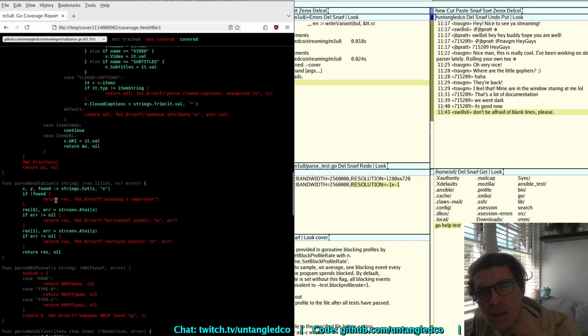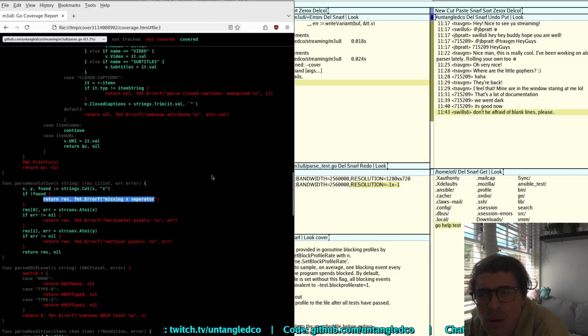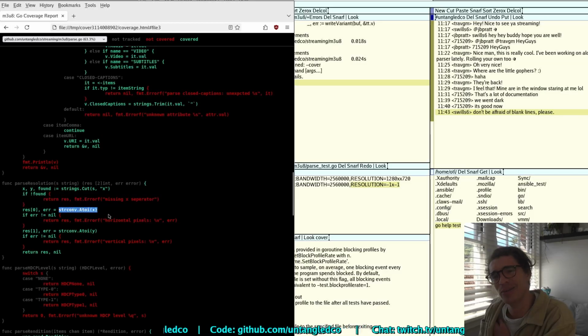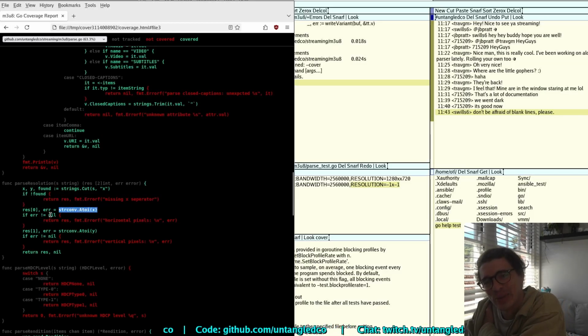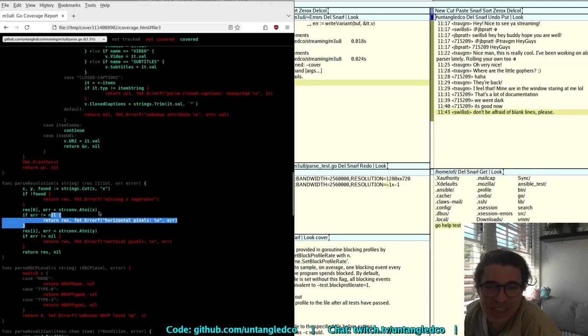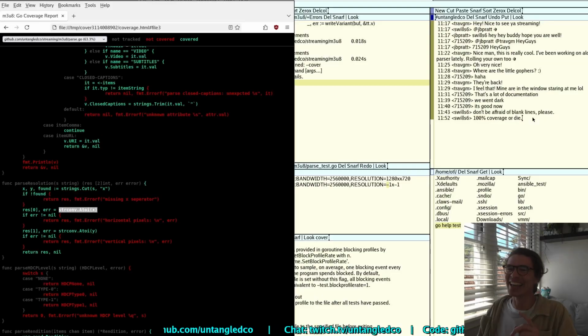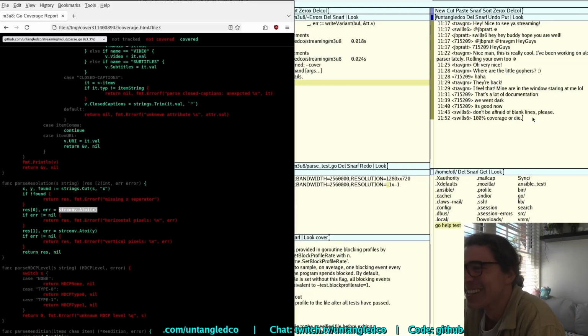Actually, I haven't dealt with the cover output for a while. Yeah, see, and actually, this is also, we want this to be like a negative, we can have a negative integer, that's fine, right? So this also has 100% coverage of that. I know, you would say that. That's unsurprising.